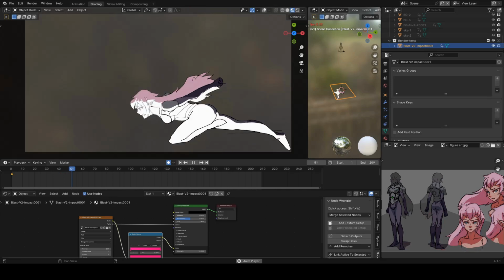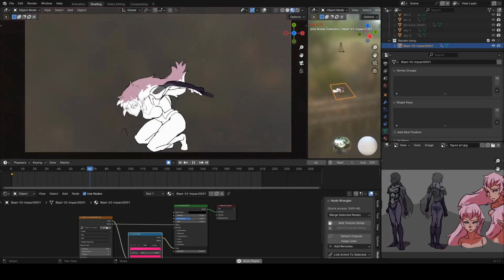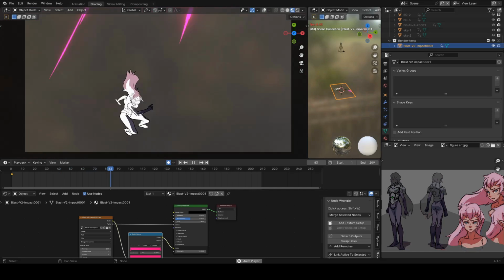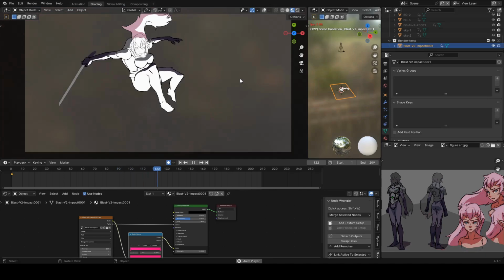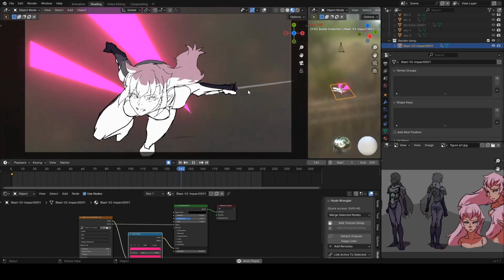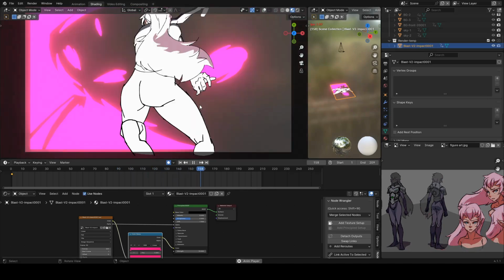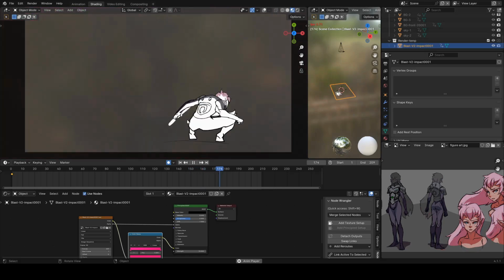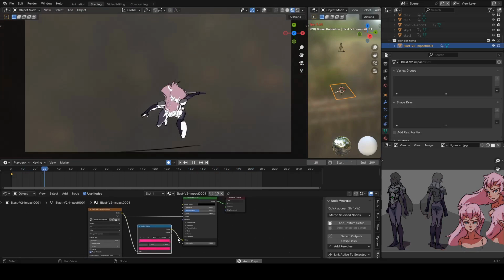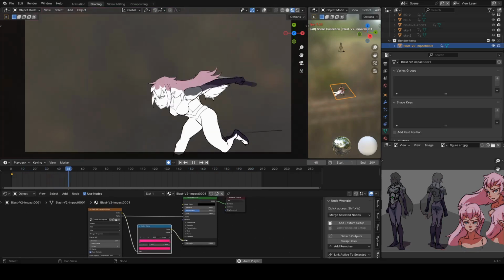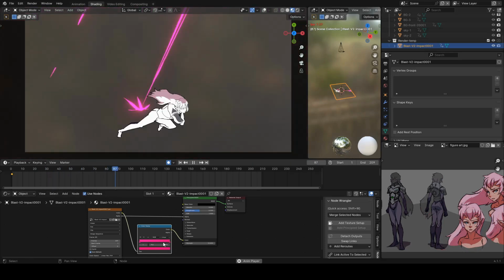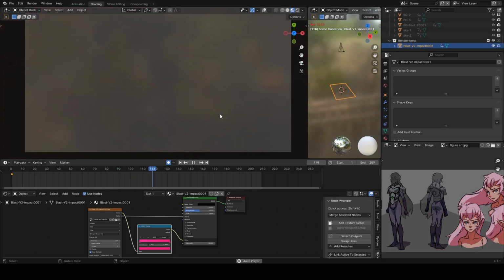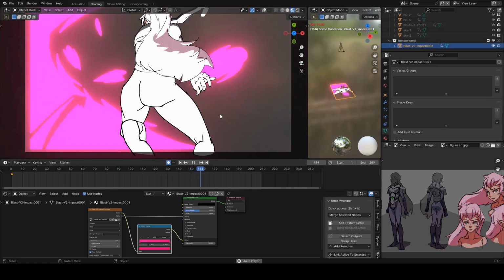So again, here is basically what the blasts look like once I've rendered that. I've rendered that as a pass by itself, obviously with an alpha channel behind it. Play it back and then play with that in here in the shader. Increase the emission, just so it's really, really bright. And again, as I said, you can change the colours, so that's why I'm not too fussed about it when I'm drawing it initially, because I always know if I'm not happy with it, I can change that later. So that's what that looks like, and I'll go to the compositor now and show how that was all put together.